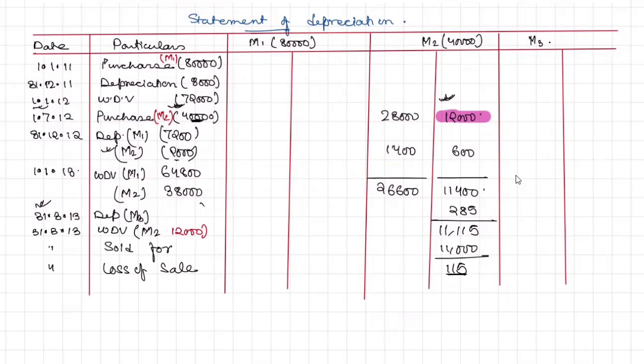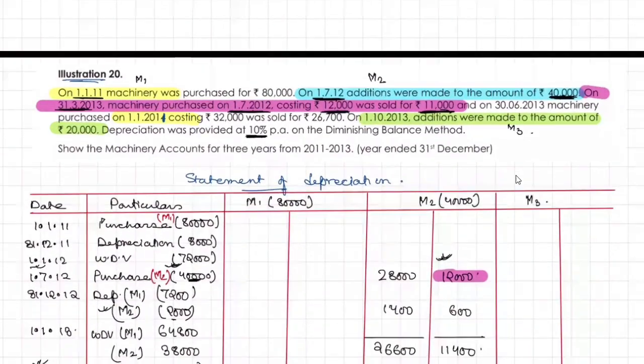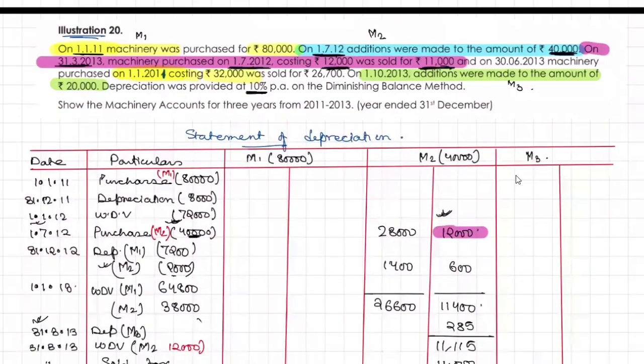Yes, sir. Okay. So similarly, now you'll see that for machine one, what they have said. We have changed it, 1st of Jan 2011, costing 32,000. But see, first we purchased it for 80,000. That means this 80,000 has two parts. One part is of 32,000. So what is left? 80 minus 32 means 48,000. Correct. So similarly, this depreciation will also be changed.